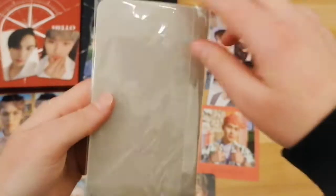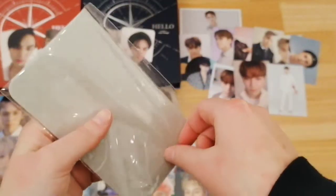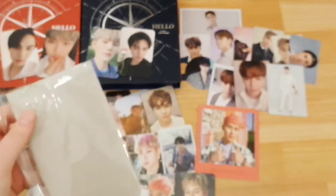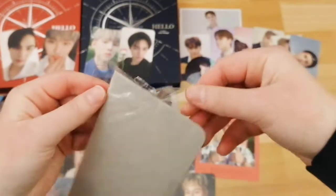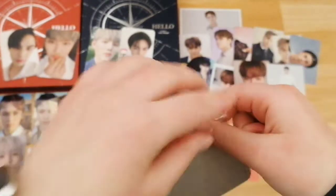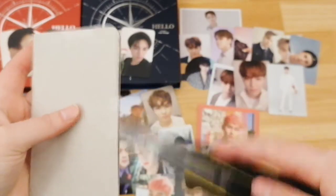We have this package, which I don't know what's in there because there's cardboard on both sides. So let us open. Jesus. Or not. The mysterious package. I don't even know where it's opened. Okay, it opens here. That's good packaging though, because the card is definitely not damaged. What if I end up cutting it? That would just be so sad.